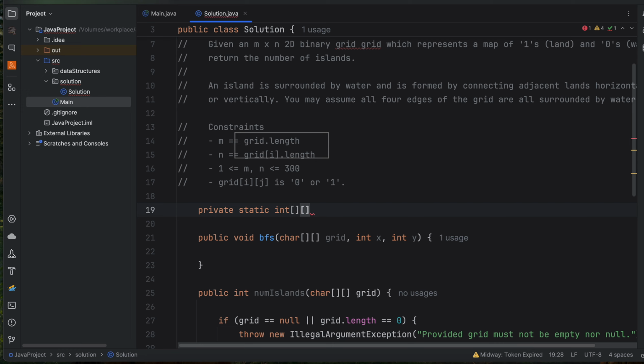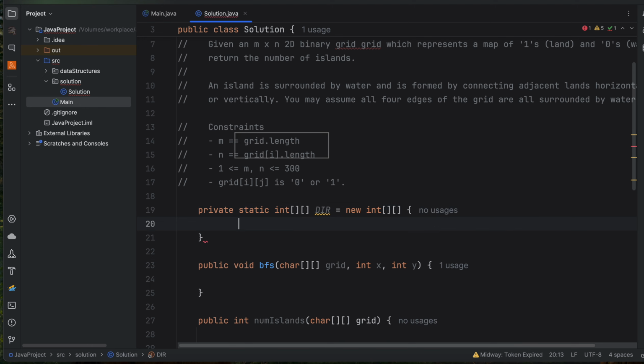It will be like basically a matrix of the direction, so we can call it dir, like directions, which is equal to, so we have 0, 1, 0, minus 1.